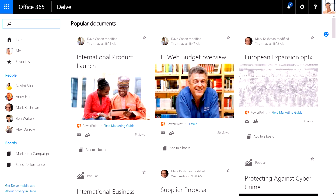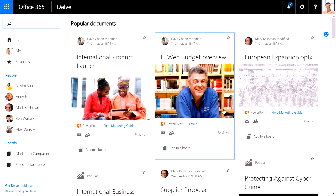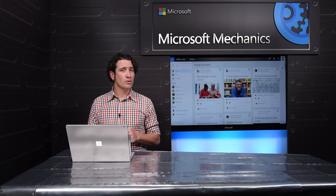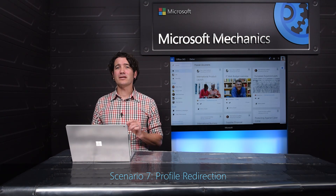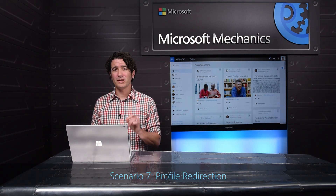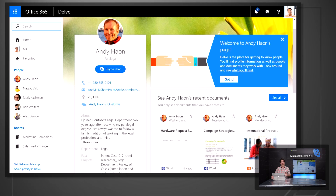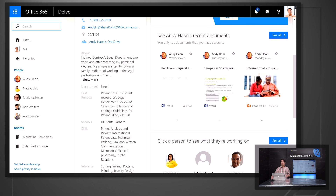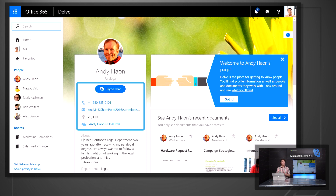Not only do you get an immediate view of the most relevant, interesting content based on what the graph knows about you, but you can do a directed search and quickly find the content you've been looking for. Once you have seen how Delve and the Office Graph can enable richer experiences for your end users, the next step is to move to our Hybrid Profile — a Delve-powered experience that integrates and replaces the existing on-prem SharePoint Profile. With a few clicks, your users can find and interact with their colleagues in exciting new ways, such as seeing documents they have shared with you, browsing the local org chart, leaving praise, catching up on their blog, initiating a Skype chat, and more. We also have an API to add custom attributes if needed.